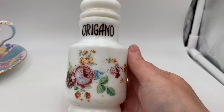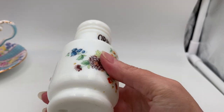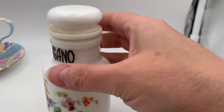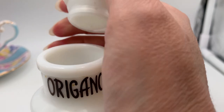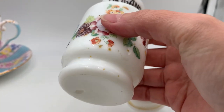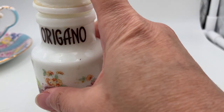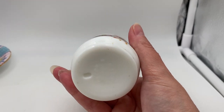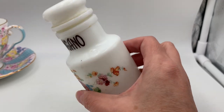I have this milk glass oregano spice bottle. It needs to be cleaned. I paid a dollar for it. It's got the topper and the topper looks like it's in good condition — no chips or cracks and it seals real nice. It probably goes to a larger set and does have a transferware floral on it. I'm assuming it's probably Italian. Maybe eight to twelve dollars for this one. It's not really worth it for me to list on eBay; I might just keep it or put it in my garage sale.